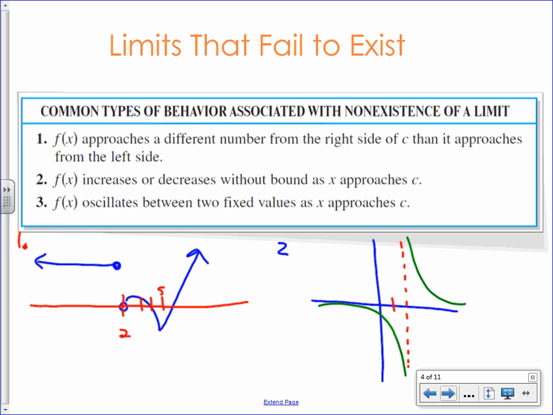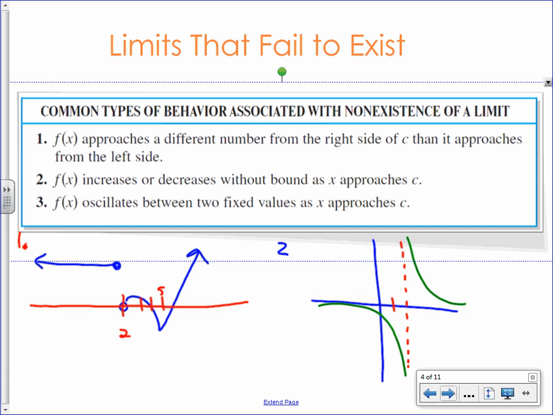Could you say that about the first example, the right side, how it keeps going up and up? Well, we will talk about that next week when we talk about limits to infinity. That's talking about as x goes to infinity, what's happening to y. We're just going to stick with numeric values right now, okay?